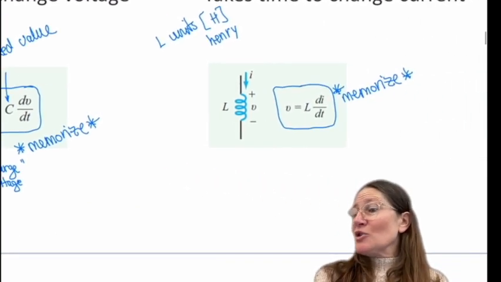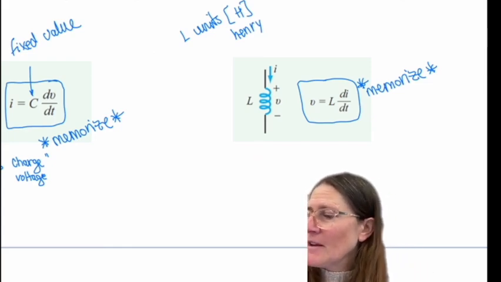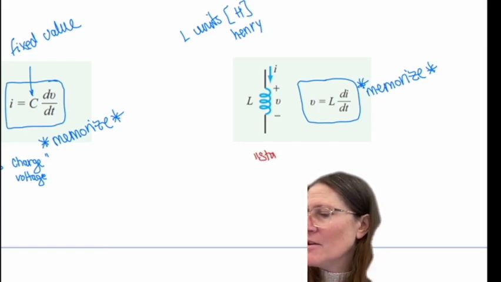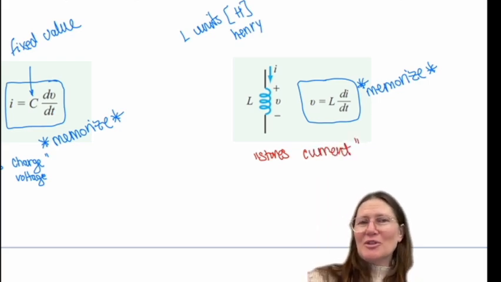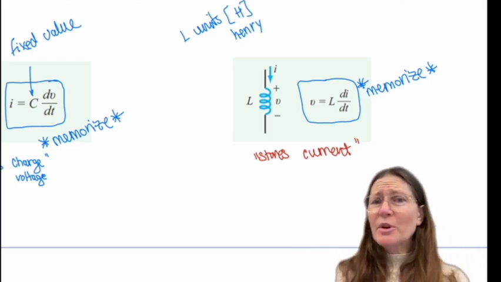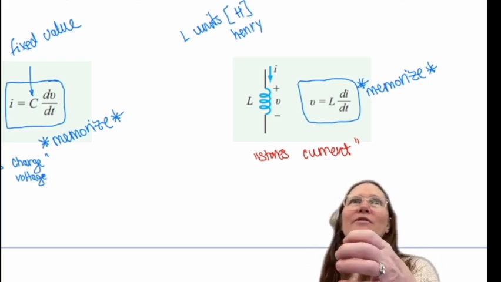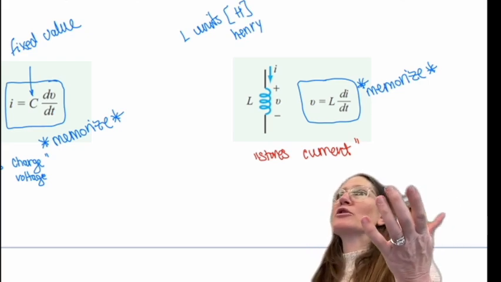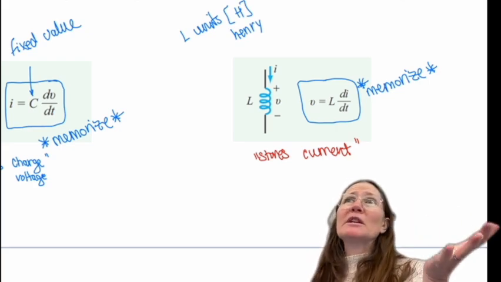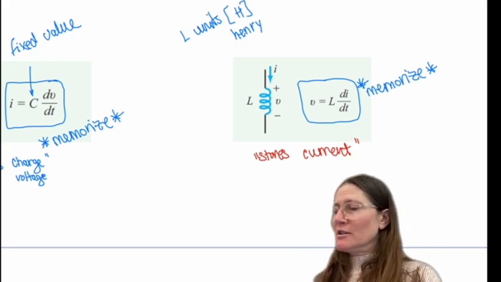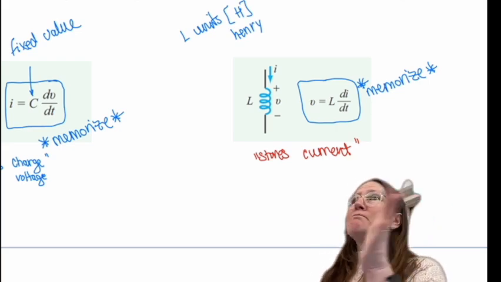All right, so the inductors, we think of it as storing current. I know that one's a little harder to visualize. So with this one, what happens when you have taken it out of the drawer, it's sat there for a long time, and you have no change in current over time, right? So what happens here? No voltage, which means short circuit, correct. So this is how we're going to model these. These are easy: open, short.